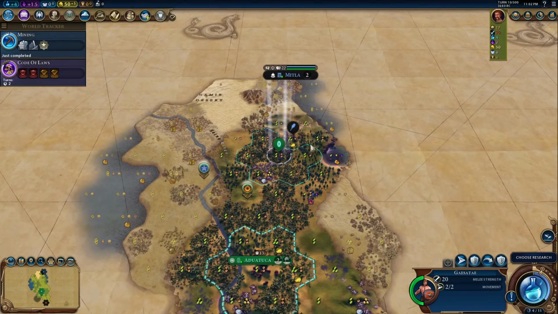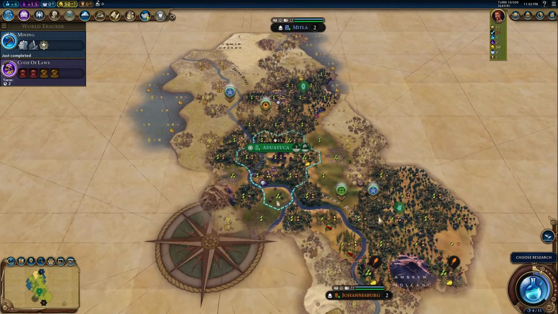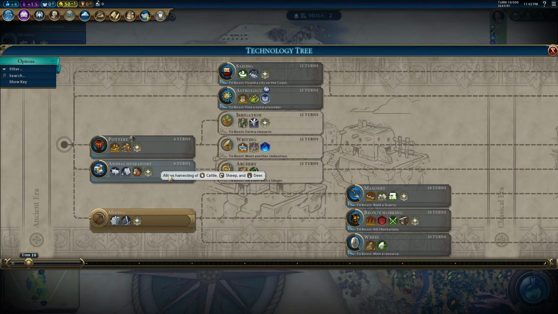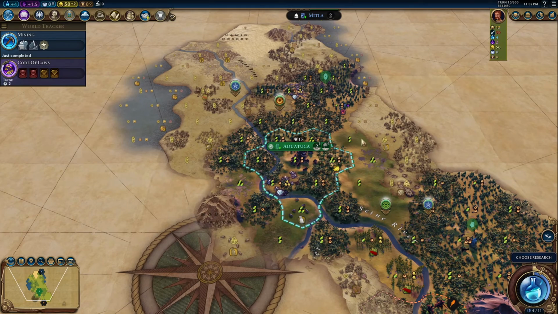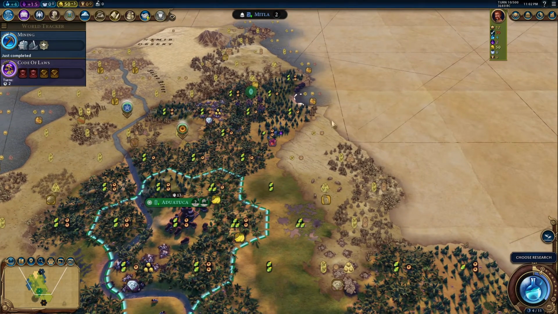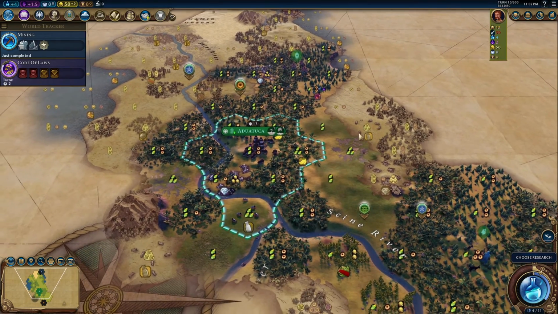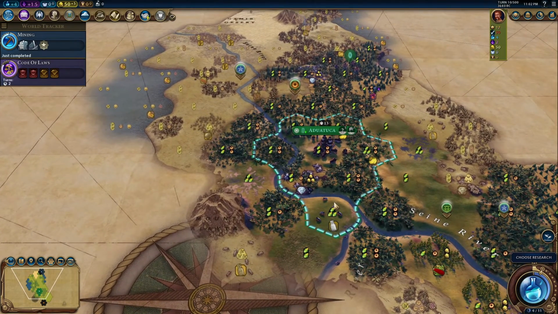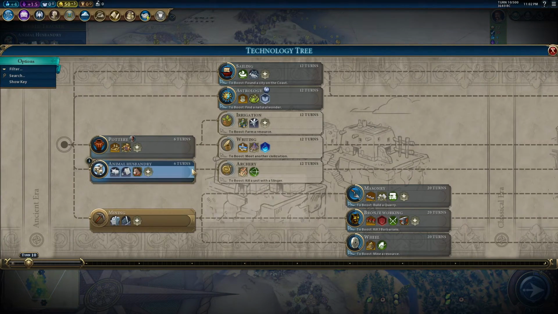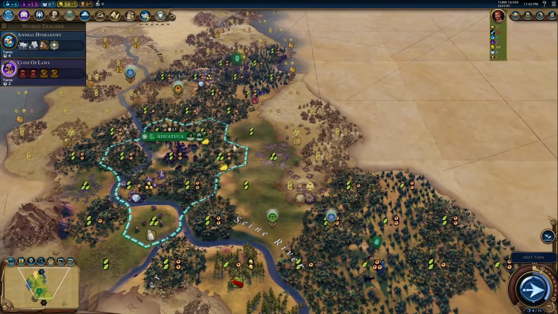We have ourselves mining, okay, but we don't have anything to improve. Let's open up our technology. So am I going for animal husbandry or bronze working? That is gonna depend on how many flat tiles we have. And I do have quite a few around here, as horses only spawn on flat tiles, so maybe going for animal husbandry isn't that bad. Especially since we can research it relatively fast in 6 turns, potentially gaining an additional resource for us.